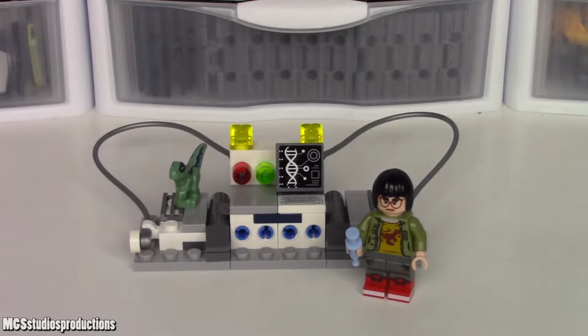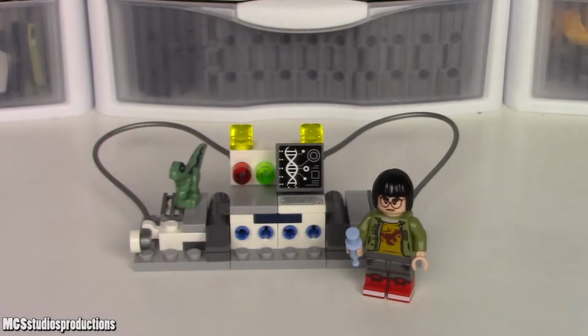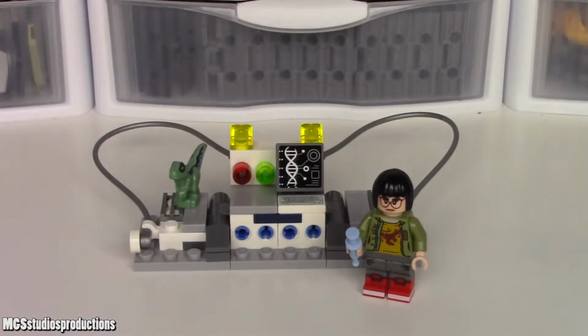But one thing that I did notice in the instruction manual, which I just remembered that I should probably point out, is that if we look on this, this is the first instruction booklet, because it only is the first bag. You get the mini dino in this bag, which is accurate to the way the set actually is. But then if you come over here to the second instruction manual, second bag looks fine, but on the third bag it shows you getting the mini dino again, which you got in the first bag, and there's not too many dinos.